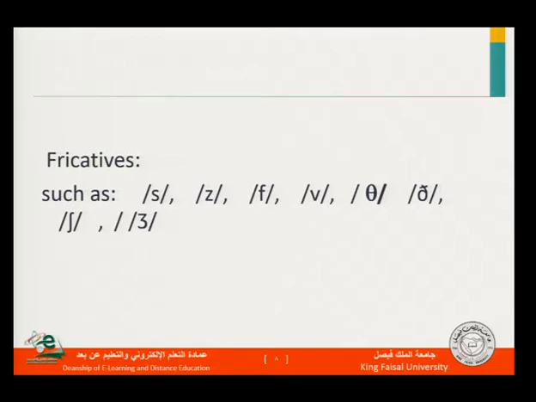If I choose any of them, I can now use the three parameters to describe them. By the way, what I'm talking about is very important, because in the final you are going to be asked questions about these parameters. I might ask you about the F: is it alveolar? It is not. Is it bilabial? It is not. Is it velar? It is not. Is it voiced? It is not. Is it voiceless? Yes. Is it labiodental? Yes.